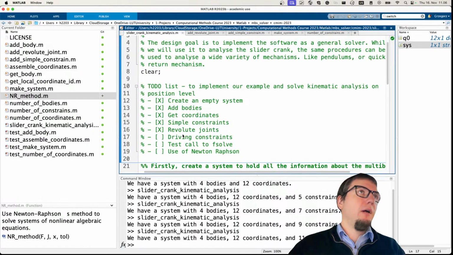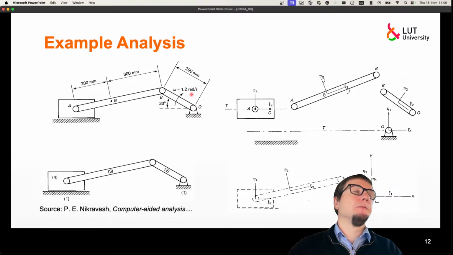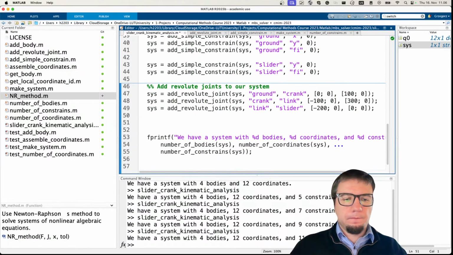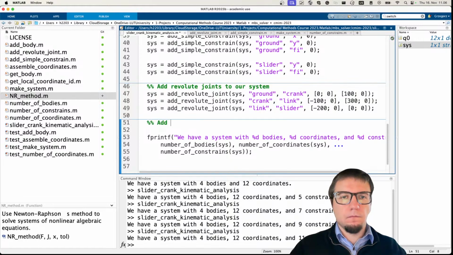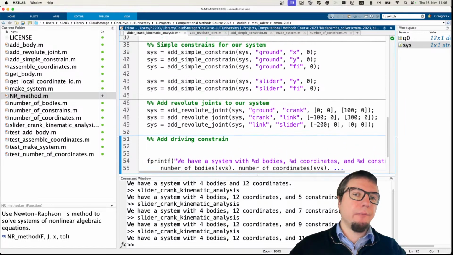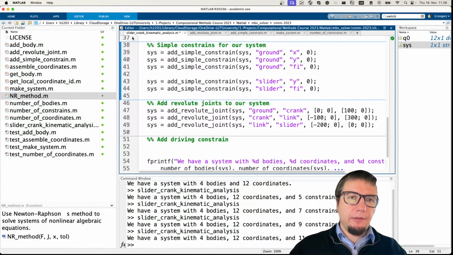Driving constraints. We need one driving constraint that will tell us that this crank is rotating with a specific velocity. So let's add a driving constraint.